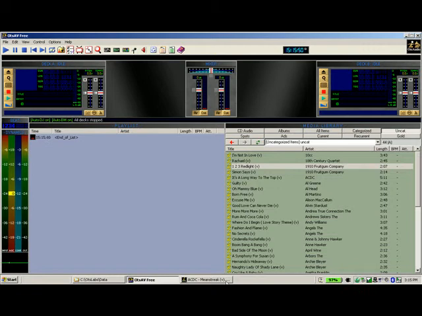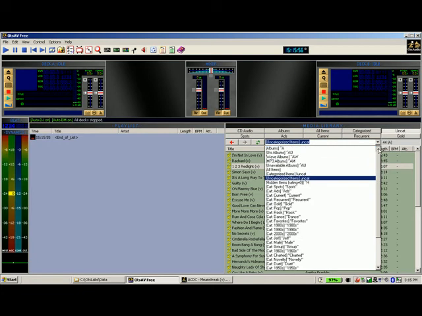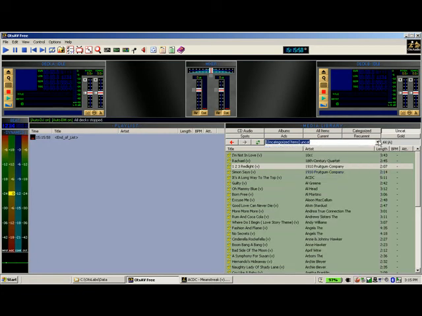The other thing I wanted to do quickly was this category section. If you have a particular category you use regularly, you'll notice that there are two lines of information here: CD audio, albums, all items, categorized and uncategorized. At the moment we have sports, ads, current, recurrent, and gold.